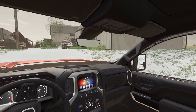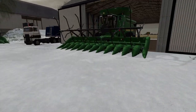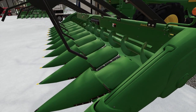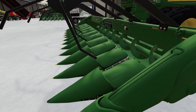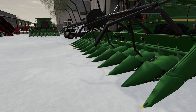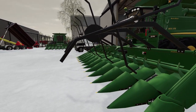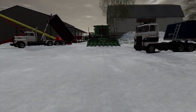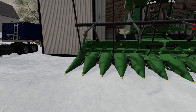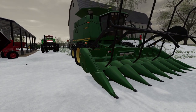Here's our corn reels. Man, these have been around for a long time. Now these corn reels, all they do is help feed the corn into the head. They help them feed because it's all down. These heads are just designed for corn to be up straight, and once a couple corn stalks are down, they start spider webbing, and then they get clogged up like a mess, and you can't back them out, and you have to get out there and pull them off. It's really an intensive process, and it takes forever, and it really slows down. These help feed the corn and keep them feeding, hopefully without getting bent up. These are probably the only corn reels I've seen without bins in them.